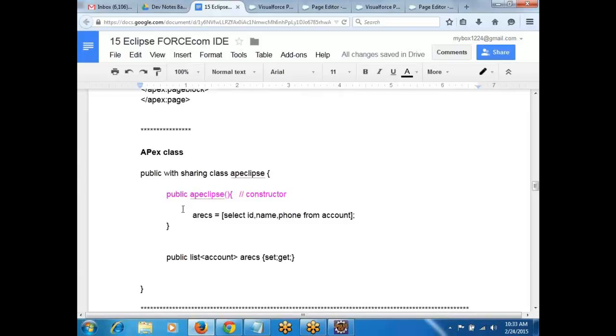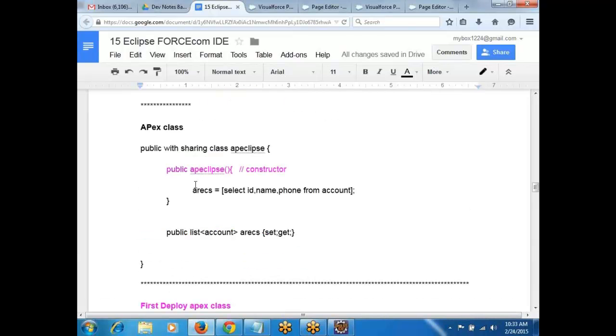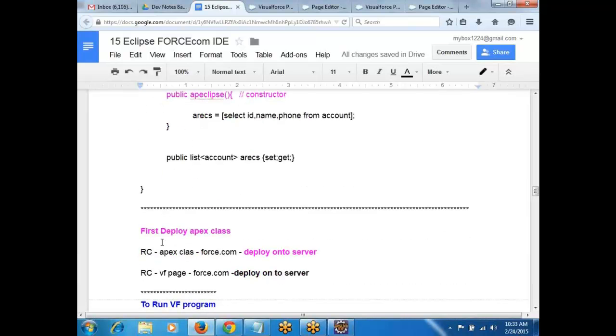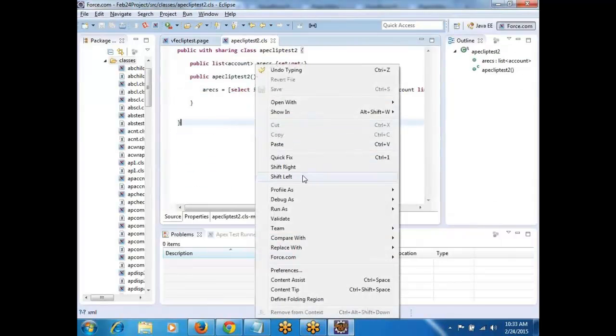In the Apex class I am retrieving a list of records. First we have to deploy the Apex class. Since the Apex class does not require any pages, that's in the business logic. First deploy: right click on Apex classes, deploy to server.